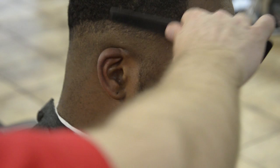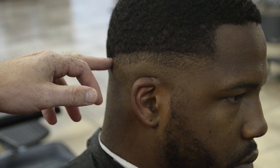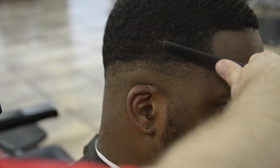Second line done. And go to the 1.5, which is in my right hand, and we're gonna make this next line. So we got closed with nothing, closed 1/16, closed 1.5. Same spacing, just a knuckle-finger length.